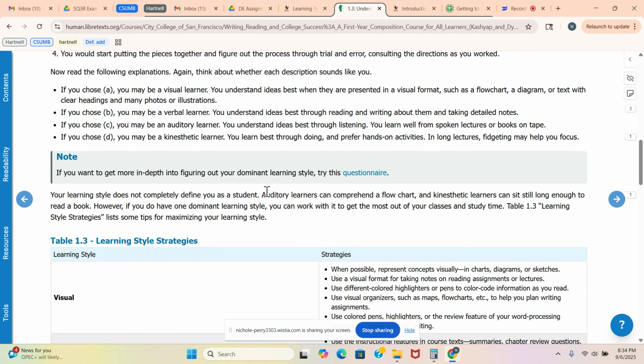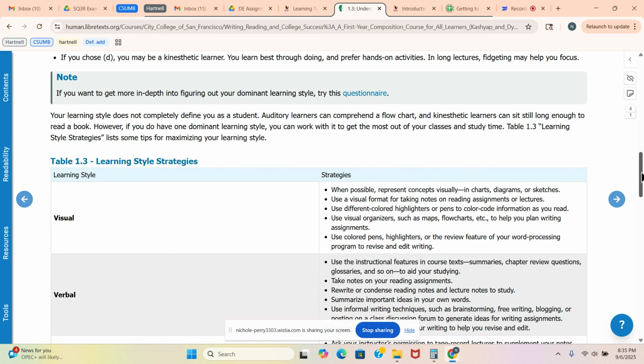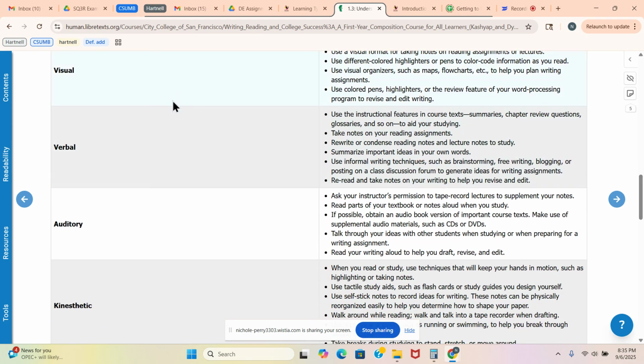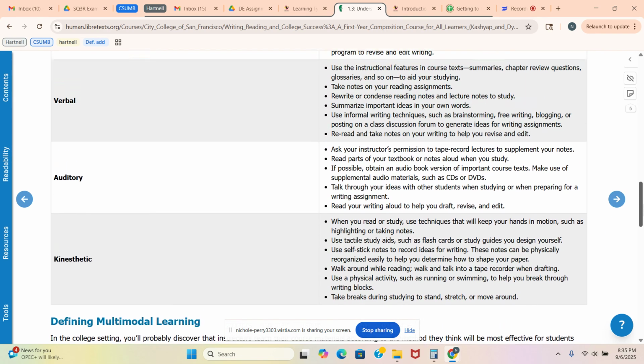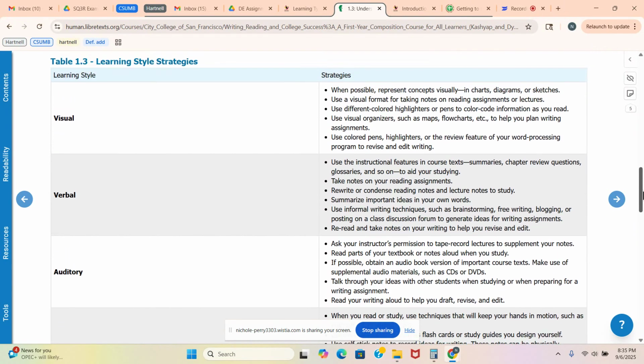For example, I'm more of a visual learner, but that doesn't mean that I can only learn by looking at something. I can learn by listening, by other things. It'll just take me a little bit longer to process it. I can also do things to help me. So that's kind of what this is, the strategies. That's strategies to help you with whatever style you're talking about. So you would choose your style or styles, learning style or styles that you kind of lean towards most.